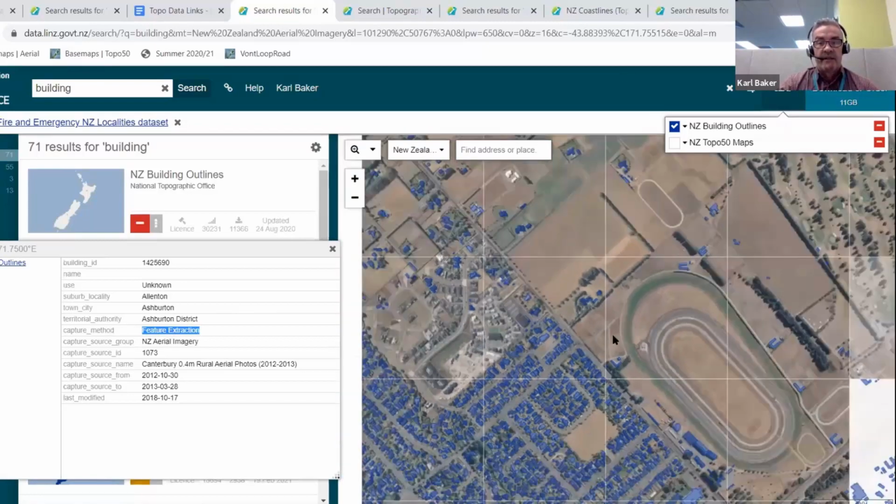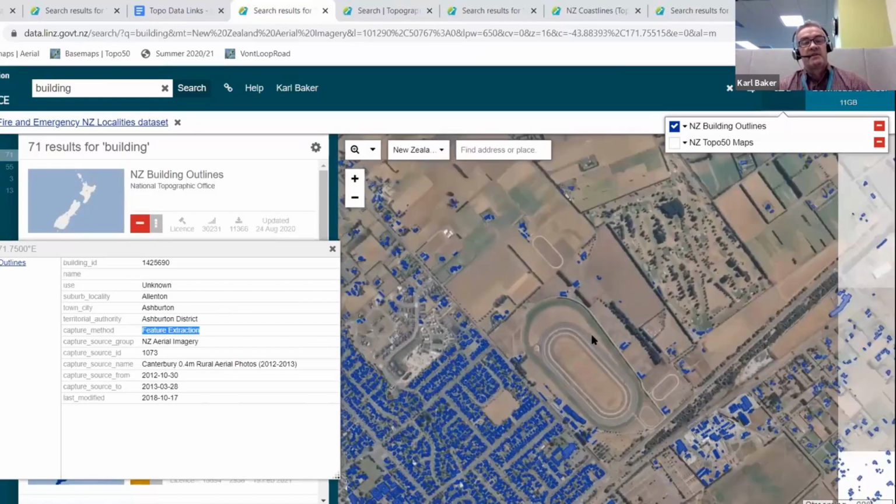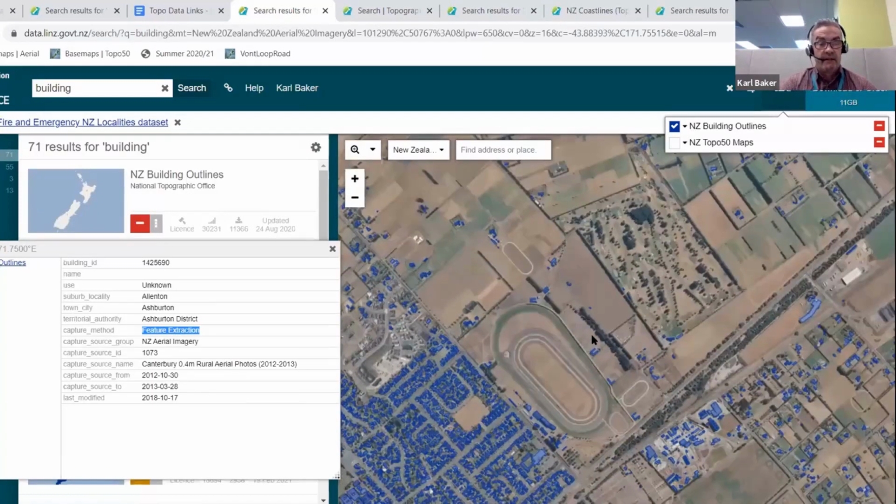So if you can see a shout about there, we're going to be confident that an operator is going to put that on. What we found with the building outlines was, because it's feature extraction, and certainly in our earlier project, we captured container trucks on a road. Yeah, that sort of thing came through.